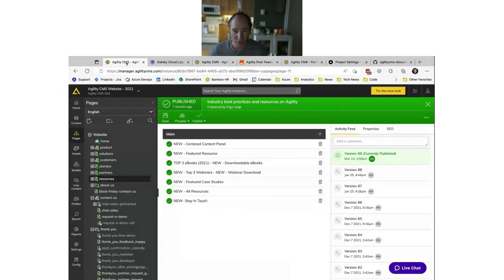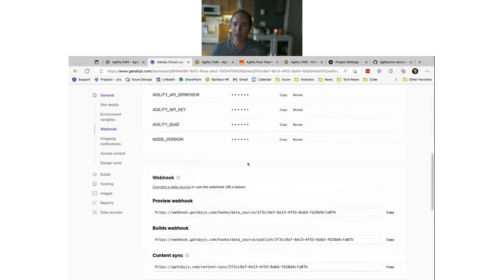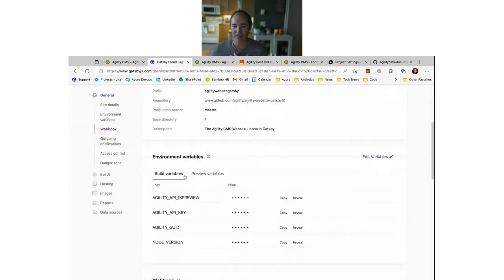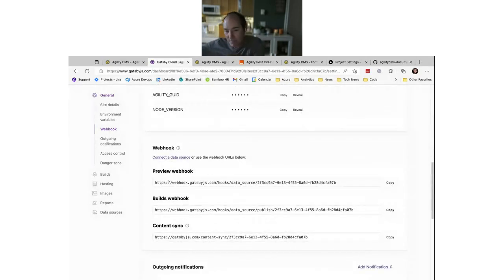You don't have to do a whole new version of your instance just to change your front end. But with that being said, we had to trigger our build somehow. We have to trigger Gatsby to say, hey, content has been changed, and we need to let Gatsby know about that. This is our actual Gatsby setup. We set some configuration variables, but it also has webhooks. These are the webhook endpoints to trigger events inside Gatsby.